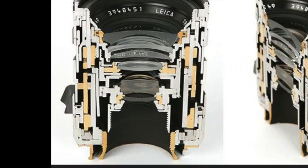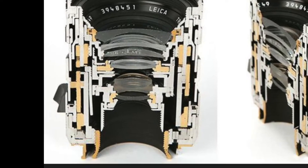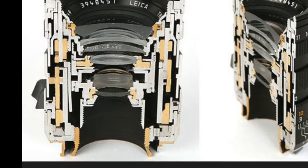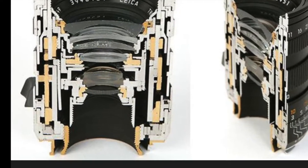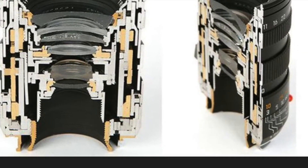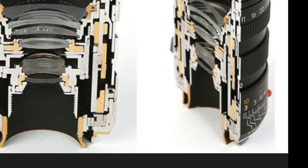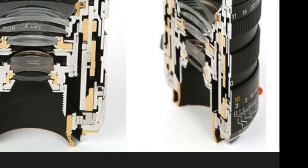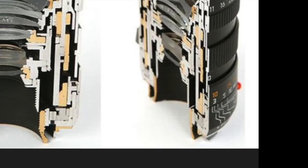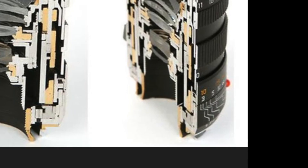How to change a lens. The lens is one of the most critical components of the camera. The quality of the lens is sometimes more important than the camera body itself. Look closely at this cutaway image of a lens — they are highly engineered pieces of equipment. A camera lens is actually made up of multiple smaller glass lenses. There is a lot of time in engineering that went into making lenses the way they are today, which is why some of them are very expensive.